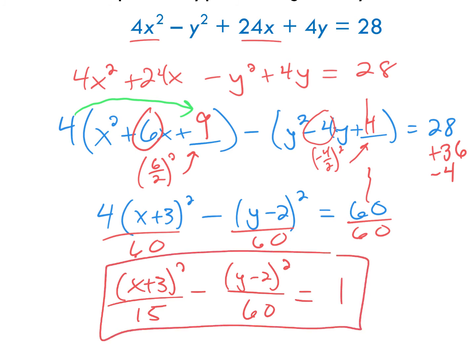So this would be a case where your A value would be the square root of 15, your B value would be the square root of 60. Your C value would be the square root of the sum of those, 60 plus 15, so that ends up being square root of 75 essentially. So you're going to be dealing with some decimal points as you're plotting them, but the big goal is to get to the standard form to be able to do what we did on the slides before.